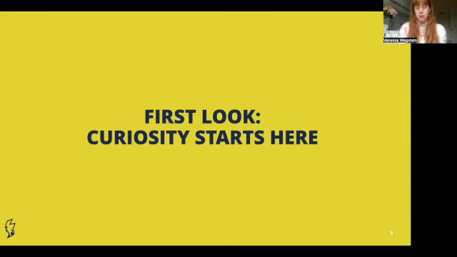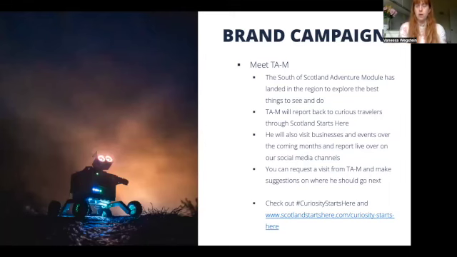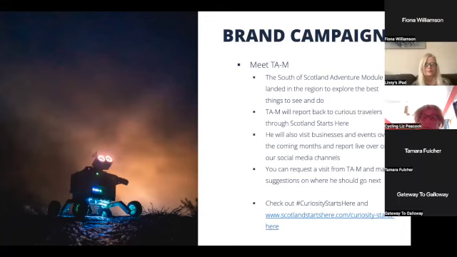And some of you might remember a few years ago, NASA, the space agency, sent a little rover to Mars, and the name of that rover was Curiosity. And we thought, wouldn't it be wonderful if we had our own little rover or robot to explore the south of Scotland and report back to curious travellers across the UK and across the world on how many fantastic things there are to see and do in Dumfries and Galloway and the Scottish Borders.